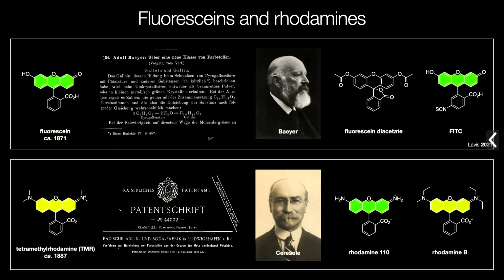And so I often get questions about this. You know, if these dyes have been known for a long time, why are you still working on them? Hasn't all the chemistry been done? And the age of these dyes is something of a double-edged sword. On the one hand, the fact that we're still using these molecules in modern biological experiments is a real testament to their properties. We've had over a century to find better compounds, and we simply haven't.